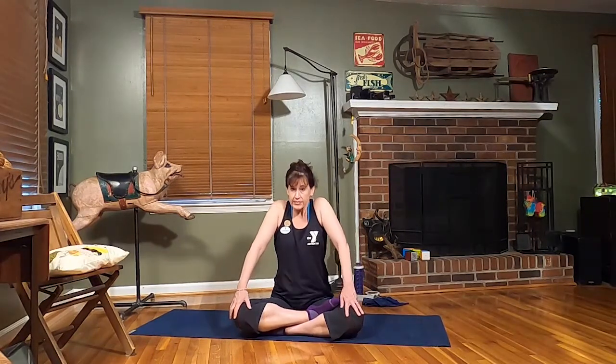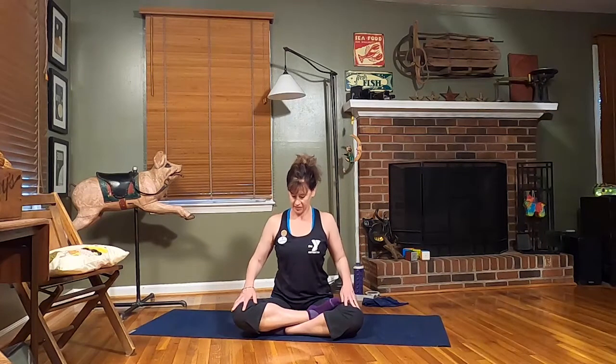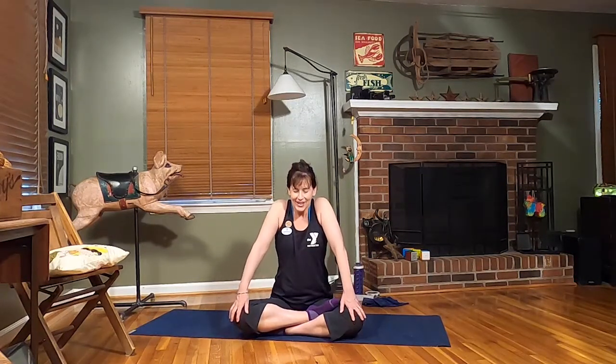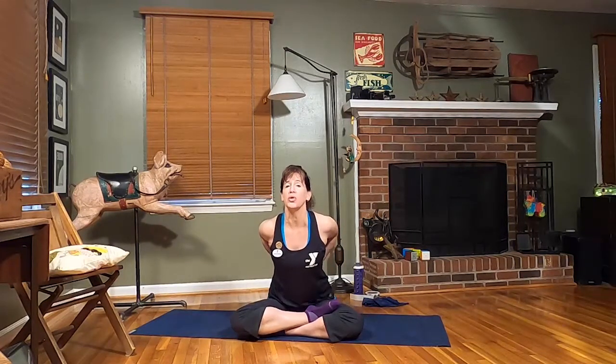Inhale, scoop up. Exhale, back and down. And we'll take a few more. Loosen up that upper body. And maybe one more time, scoop it. And release it. Lovely. Take those hands on around behind you. Park your hands here on your lower back. So we've just got those palms there nice and flat.